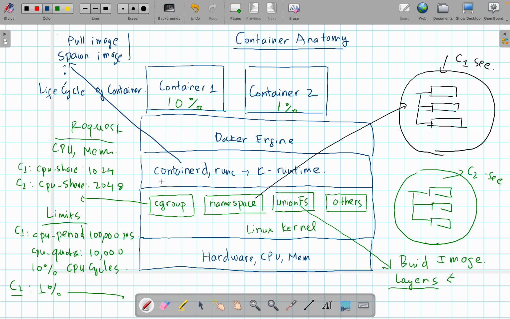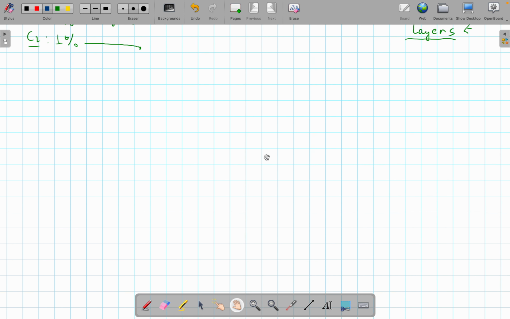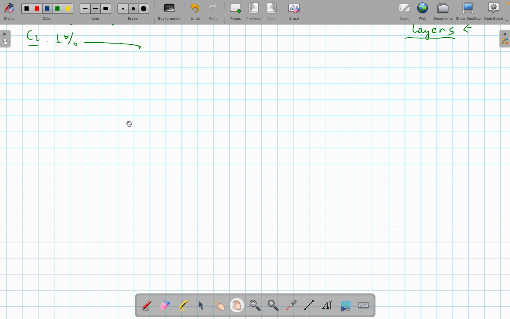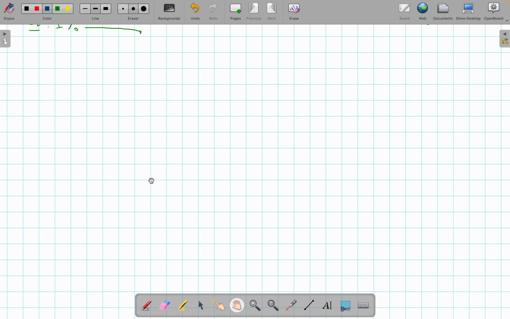So now let me give you a demo about CPU limit. Before going to the demo, let me explain. I'm going to scroll down a bit, and I'll explain CPU limit and request.